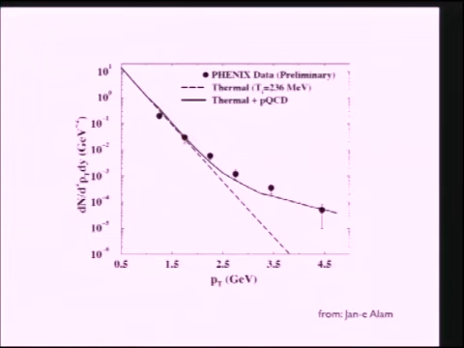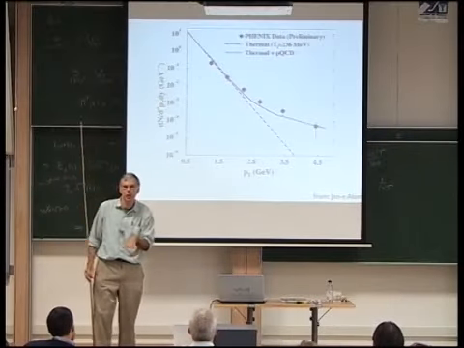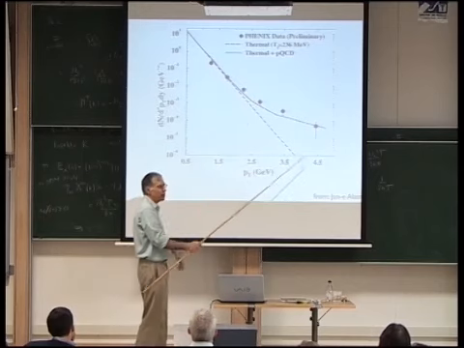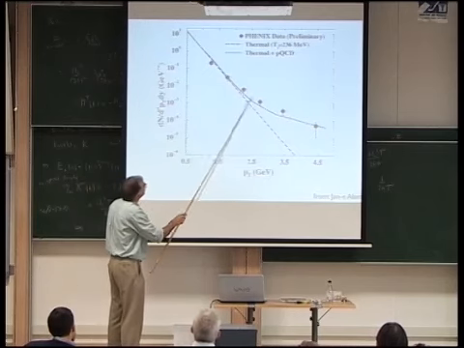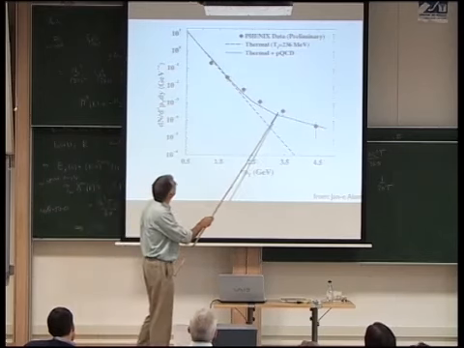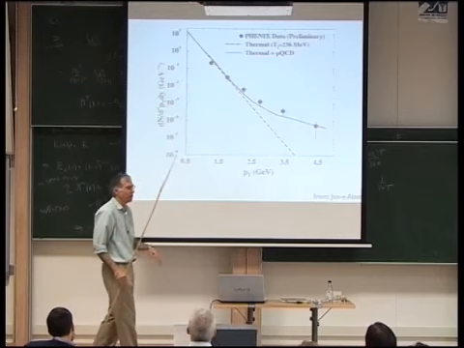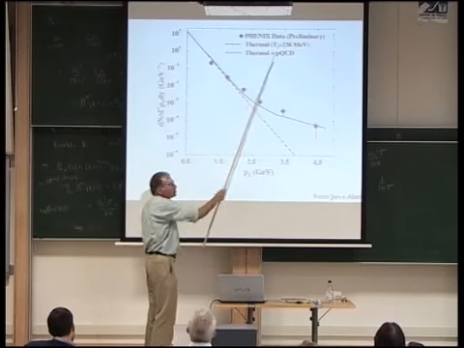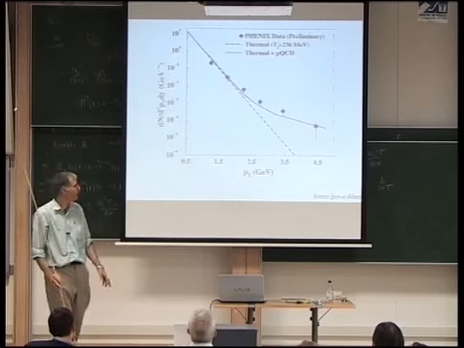But here's actually an early effort. This is over a year old, from somebody in, I believe, the Phoenix collaboration, who used our results for the strong coupling N=4 photon spectrum, folded into a model of these other sources of photons, and showed that it does a pretty good job reproducing what they had for data at that time, tuning, frankly, the value of the temperature that he put into our formula. But the value that he needed to get a reasonable fit is a perfectly reasonable value given what's known about a variety of other observables in heavy ion collisions.